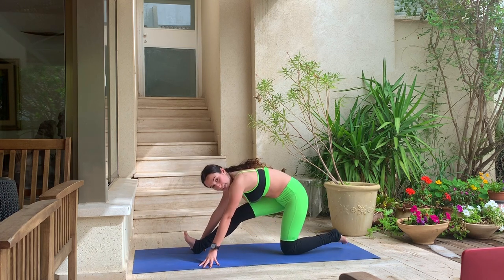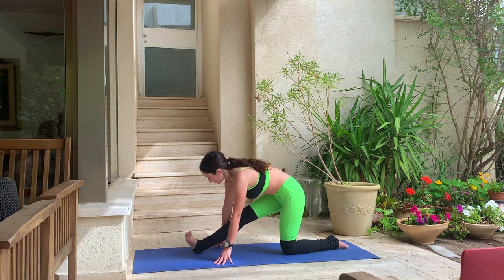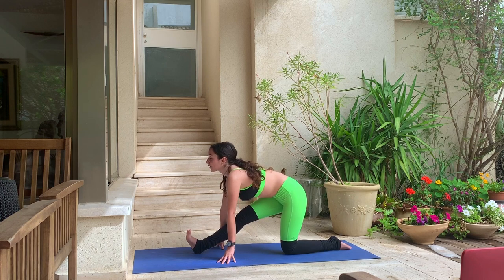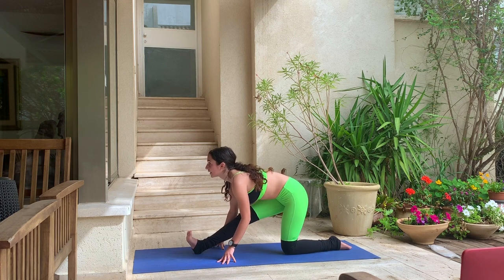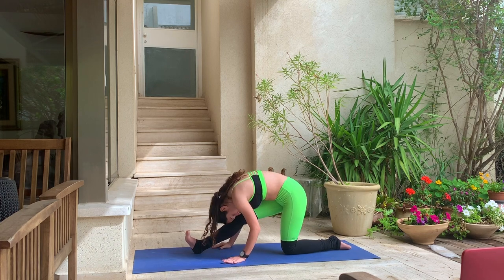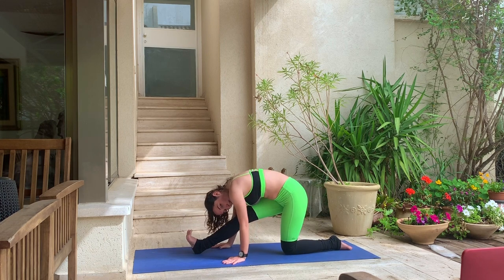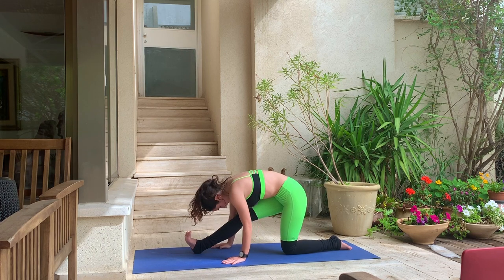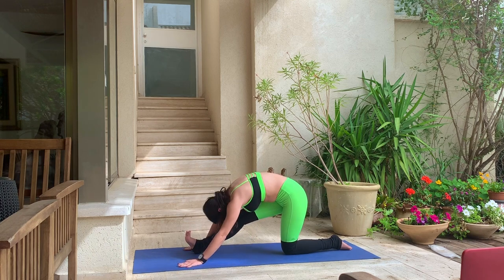Leaning back towards your back leg, coming into your half splits. Right leg is flexed, left leg is strongly standing or kneeling. Inhale, straight back, look forward. Exhale, lower down. We want to work either from a straight spine or just folding forward, nice and cozy and comfy. Keeping that right leg flexed the whole time. Breathe deeply.